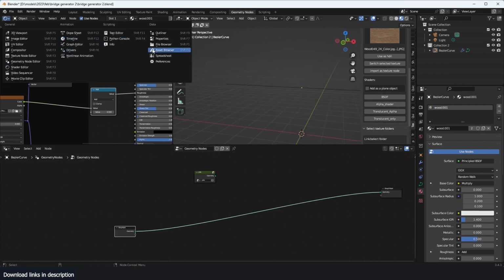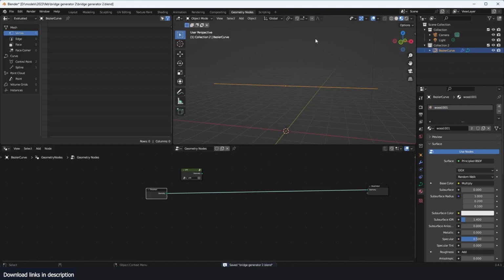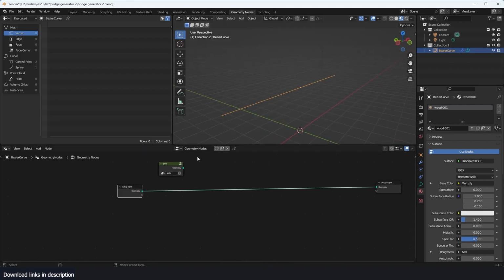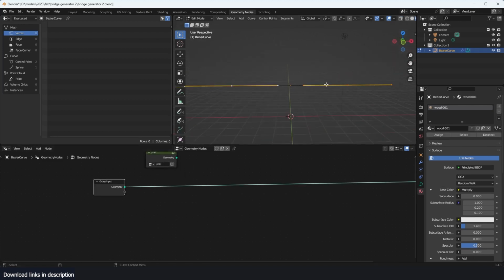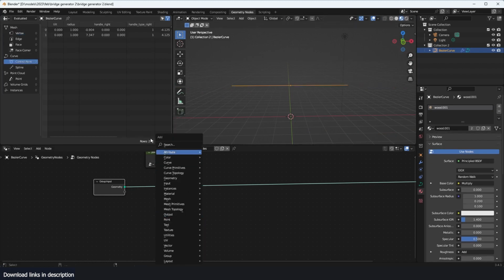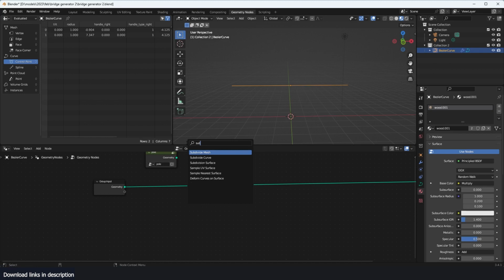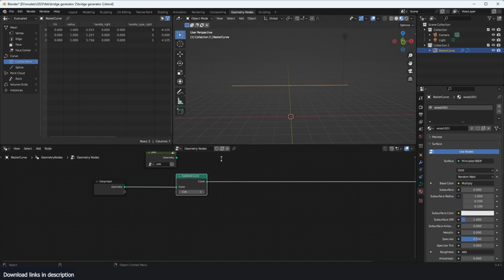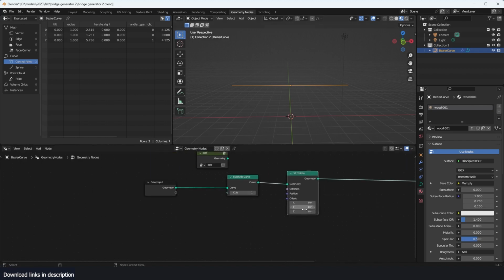We come back here to the spreadsheet. We can go back to this and create a sagging curve here. Go back to the original curve, add some sag to it. So the original one has 2 points. We can add a third one and push that down. If we go to the control points, you can see we have 2. So we can add a subdivide curve to have 3 points and use a set position to push that point down.